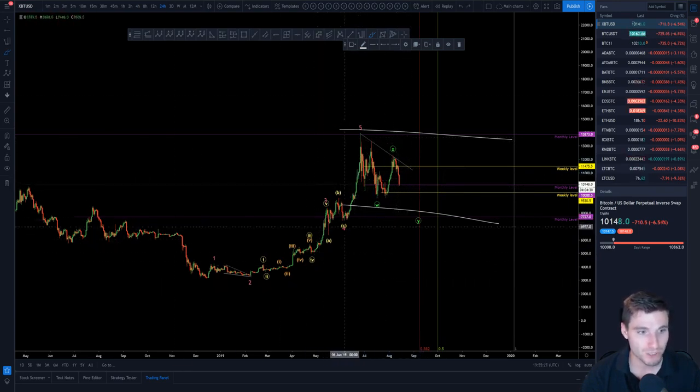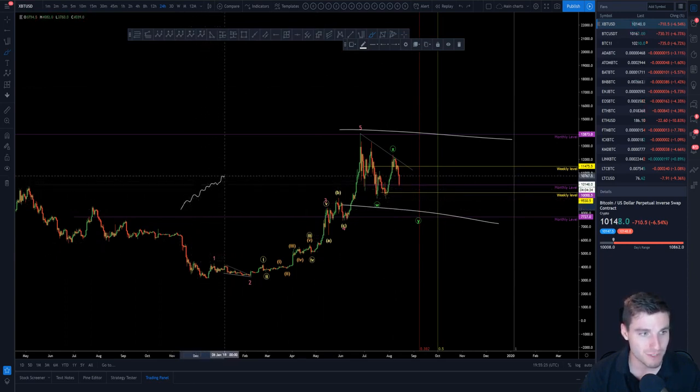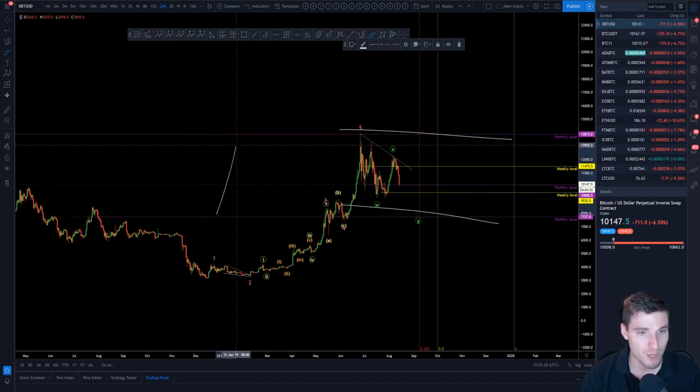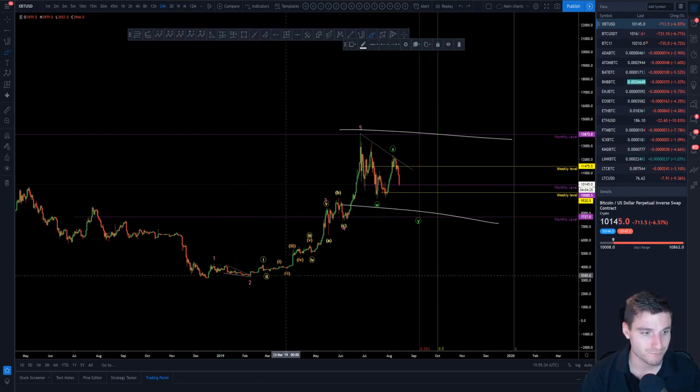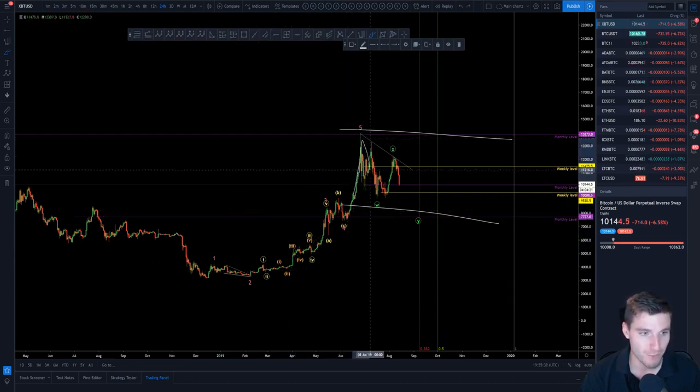Okay, so what you want to see is when price goes up, you want to see it sidestep up like this, because when you sidestep up like that, you are building lots of support on the way up. When something goes straight up like this, well, when the drop comes, it will be violent. So you do want to see sidestepping up, not just a rapid move up. That's a rapid move up and it's all retraced.